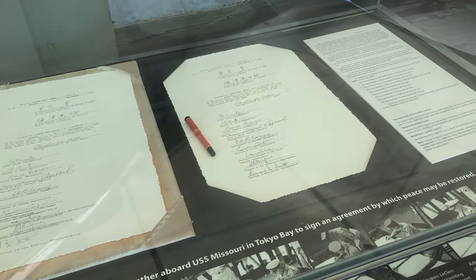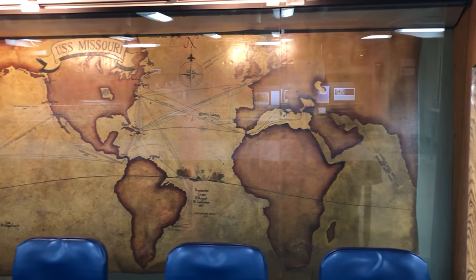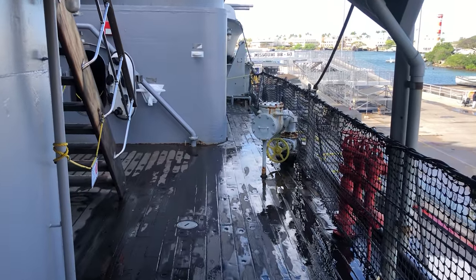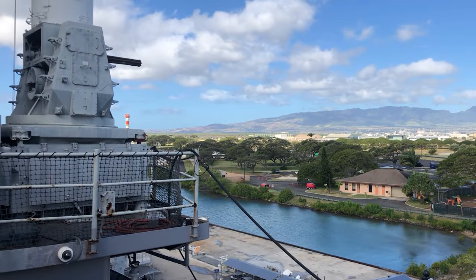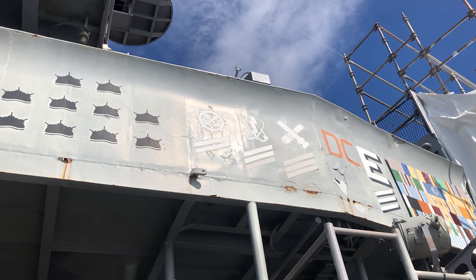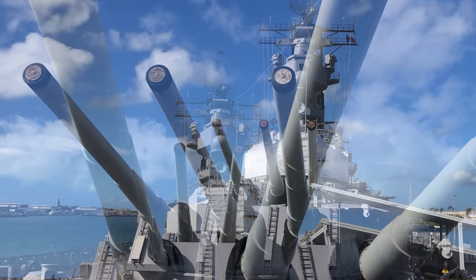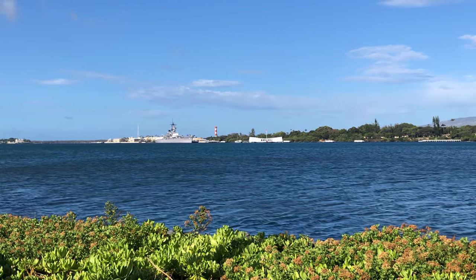Throughout the ship you can see a lot of the technology of old as well as the new, and where it has evolved. There's even a little tribute to other ships in U.S. Navy history also named Missouri, including one from around the Civil War and another that was part of Teddy Roosevelt's Great White Fleet. You can really see the evolution of naval technology from World War II all the way up to the end of the Cold War. Missouri served a really long time — essentially from the end of World War II until 1955, then recommissioned again in 1986 as part of Reagan's expansion of the Navy. They tried to fit it with modern guided missile tech, but every time the Missouri fired her main guns she would knock out the guided missile technology because the guns were so powerful, so they ended up retiring her.